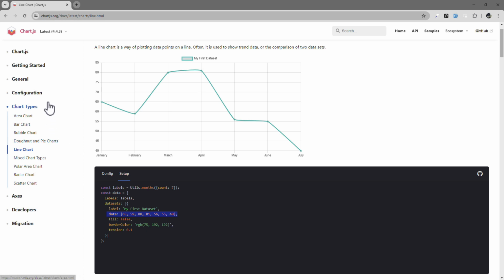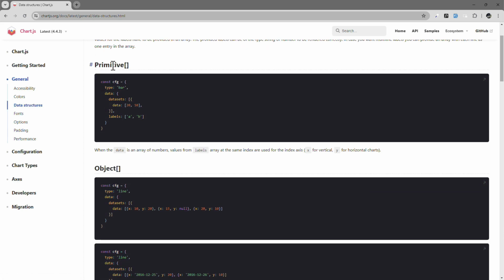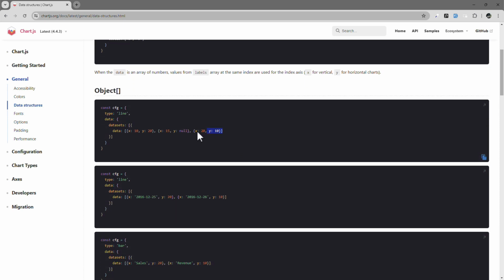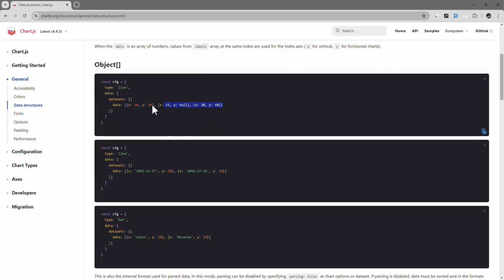With regards to the data, you find that in the general data structures. And then this is the primitive here where you have a number, but here this is the solution that we're going to use. So instead of having the labels and the data, we're just going to have the data with X and Y. X in our case is going to be, as shown here, a date, and Y is going to be the end of day value for the stock.